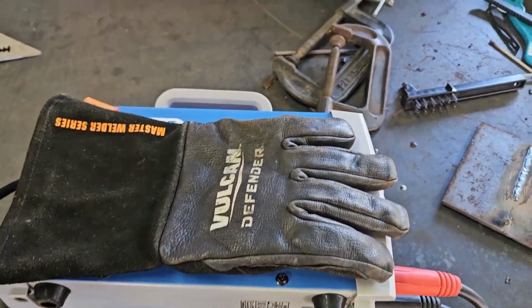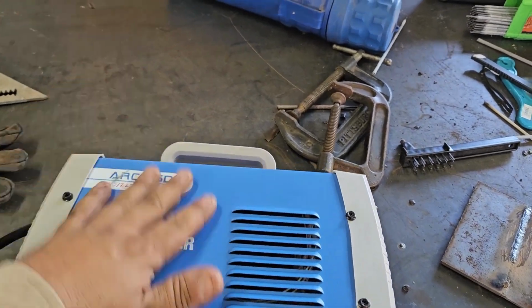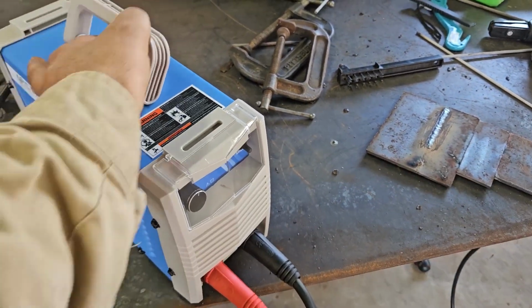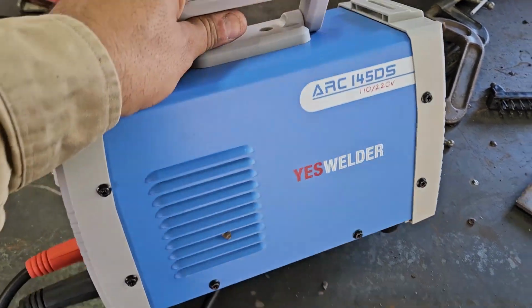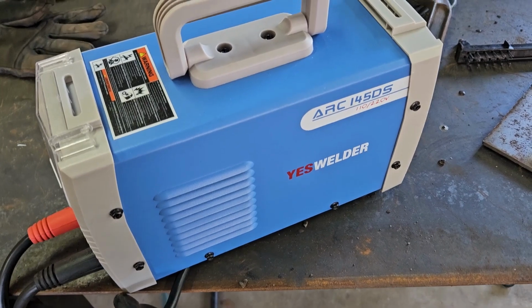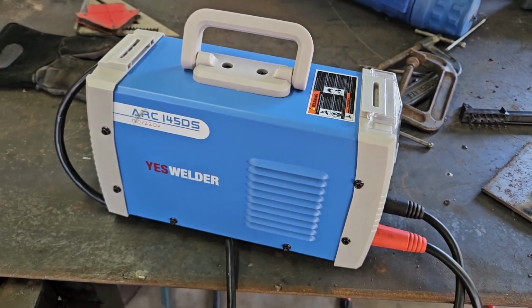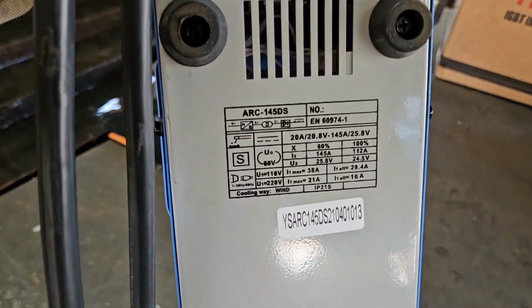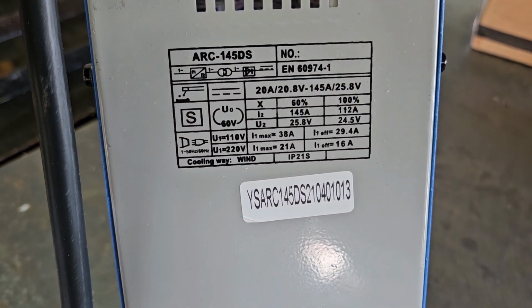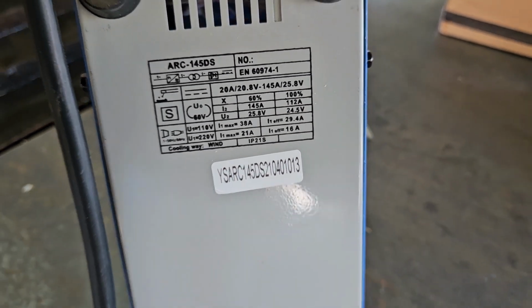There you go. Where's my welder? Where's my welder? Here it is. I get overexcited with miniature stuff like this. 145 amps. 60% at 145 amps, 100% at 112 amps.